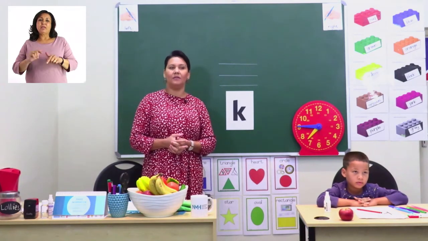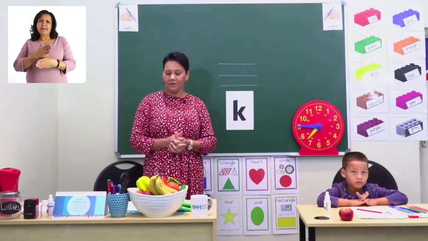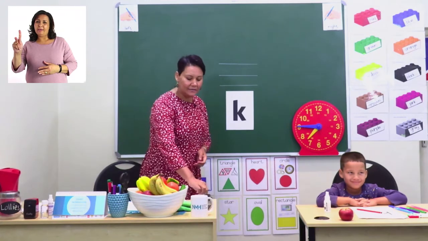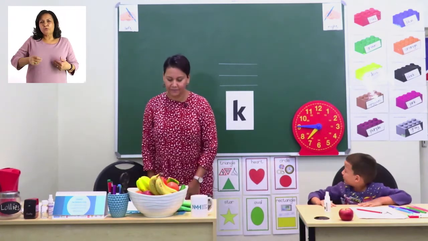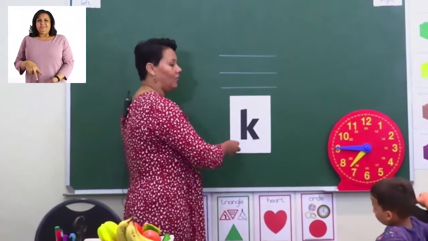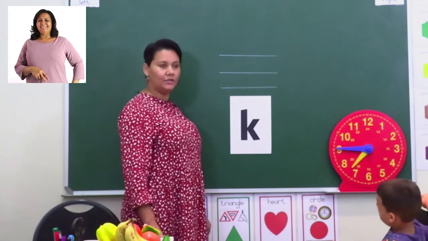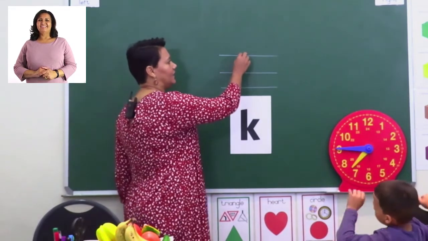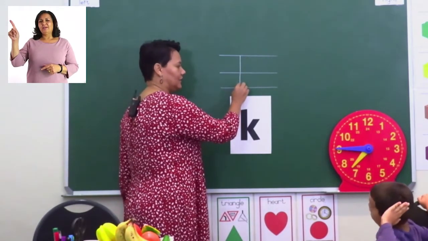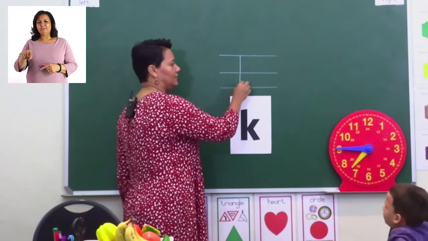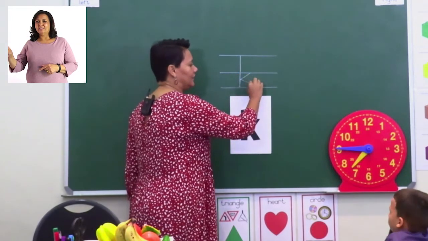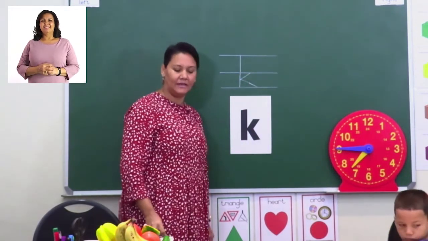Now we are going to start with our new lesson for today. Our new lesson is all about the letter K. Let's look at how we should make the letter K. Remember how you straighten your back always? Straighten your back. Letter K always straightens his back and he gives 2 sideways kicks. We start at the top of the line, we go straight down near the ground and we stop just near the ground. We do a sideways kick from the middle of the line and a sideways kick near the ground. That is our letter K.